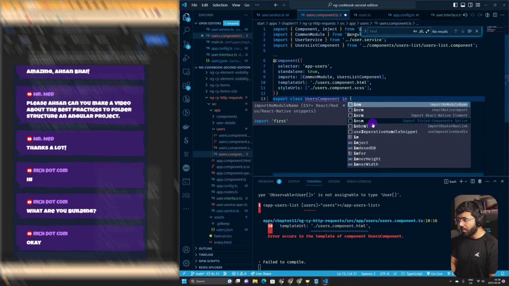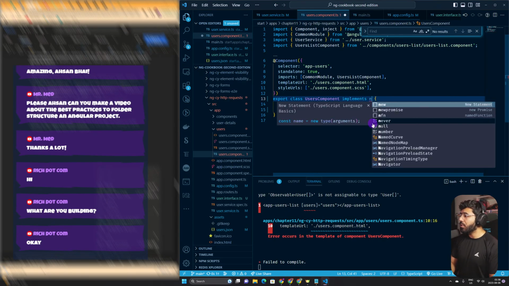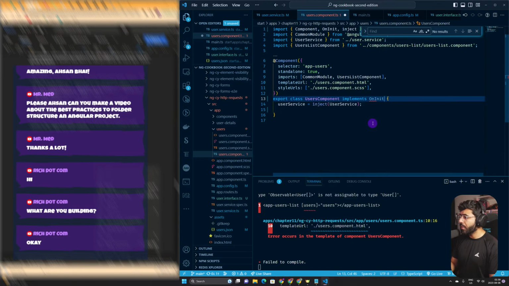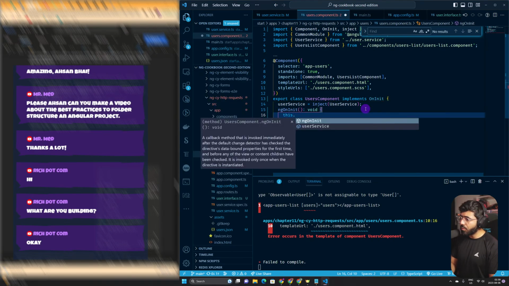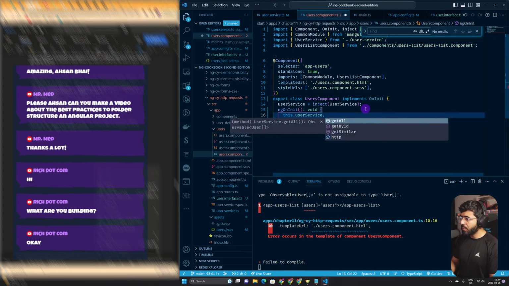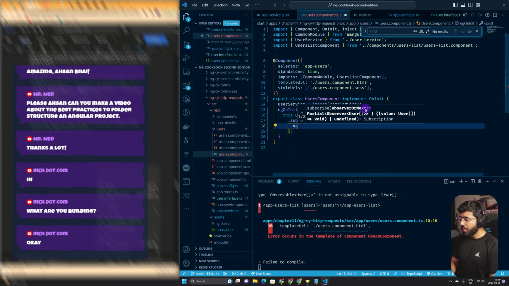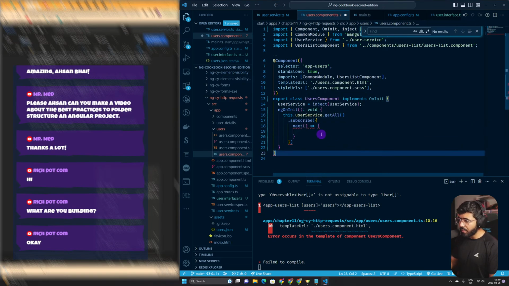So I'm going to say implements OnInit. So when we init, we can say something like ngOnInit, and here we can say this.userService.getAll. Then we can say subscribe, next. I personally like this notation much more than the one that takes two handlers.